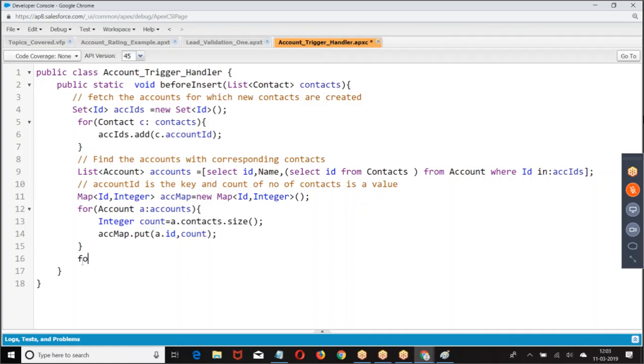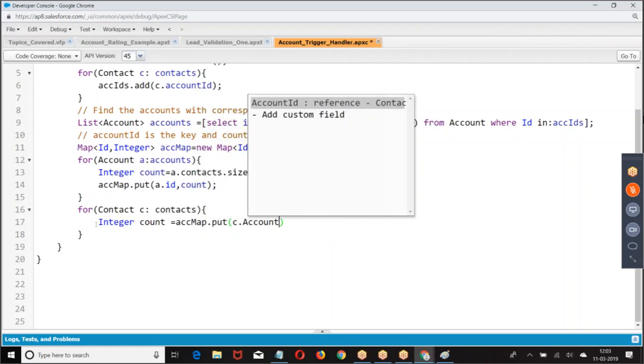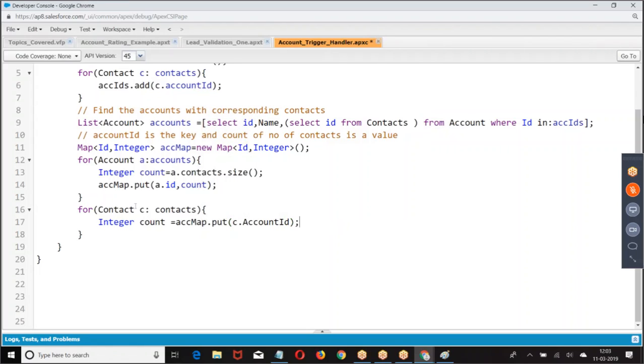Then what I'm going to do? For each contact, get me integer count equal to ACC map dot get c dot account ID, whatever the account for which I am creating this contact.